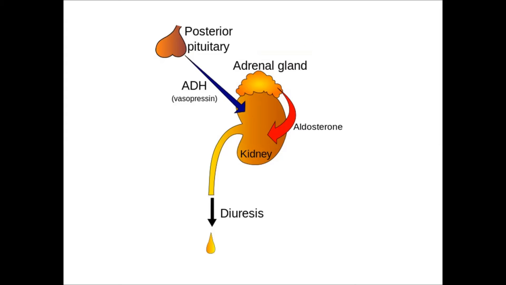We maintain our sodium concentration between 135 and 145 primarily through our sense of thirst, which tells us when we need to drink and when we've had enough, and also a system of hormones that act on the kidneys to tell them to either hold on to more water or get rid of excess water depending on the situation. That system of thirst, hormones, and kidneys is really quite robust, so water intoxication only occurs under very extreme circumstances. Nevertheless, it can occur, and it can occur in particular to athletes and people who do intense exercise.